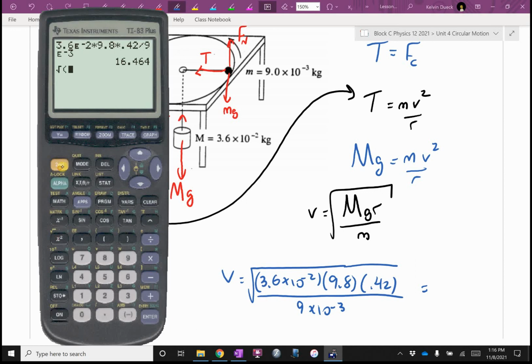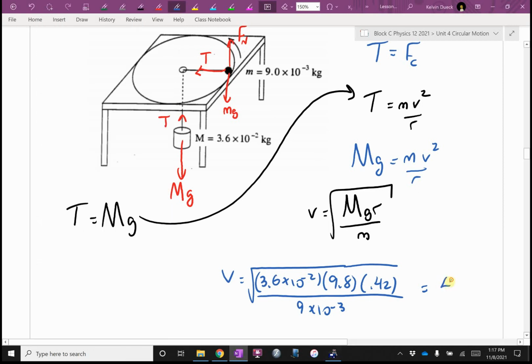Square root of that, 4 point something? 4.06? Is that right, folks? Everyone else agrees, or am I wrong? Seem not? Okay. So that's kind of neat, just because kids kind of like that little, oh, if you spin it faster, you can make the mass go up and down.